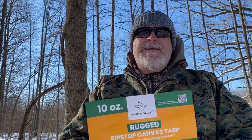This is a cotton polyester blended ripstop grid construction fabric with base weight of 10 ounces. Lightweight, durable fabric. Resistant to tearing and ripping due to thicker interlock thread pattern. High quality treatment. Water repellent, mold, mildew, and UV resistant. Rust-proof stainless steel grommets spaced approximately 3 feet apart. Reinforced fabric at every grommet placement in all corners. Double stitched hems and seams. Cut size 8x10. The finish size is 7'6" x 9'6". And this again is from White Duck.